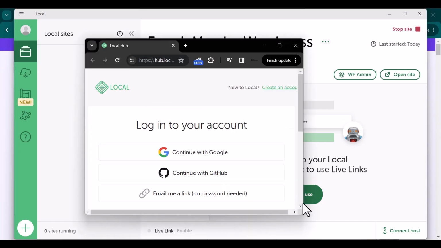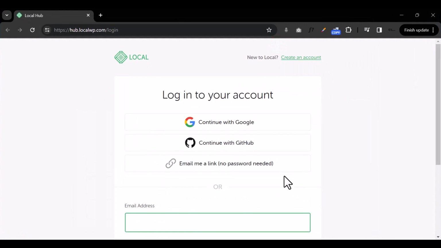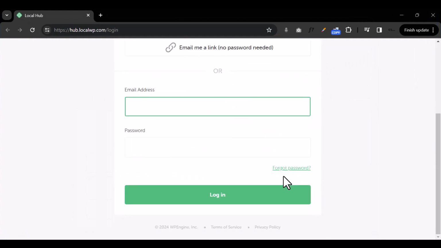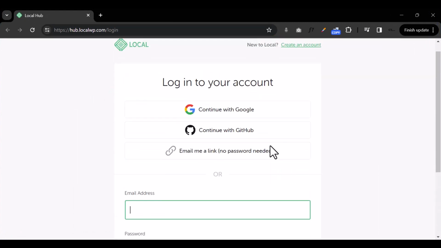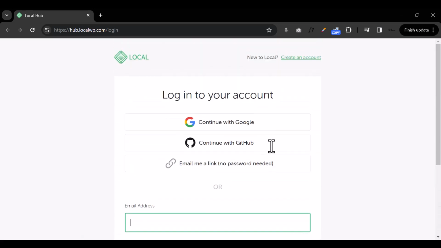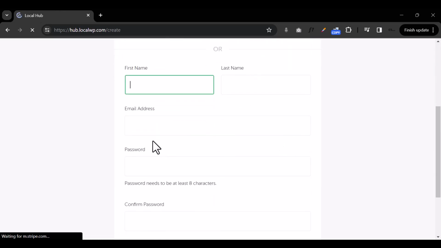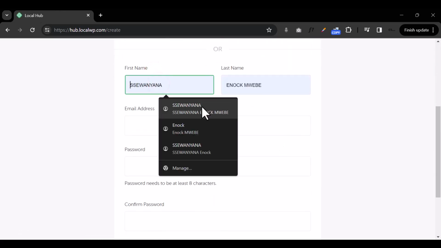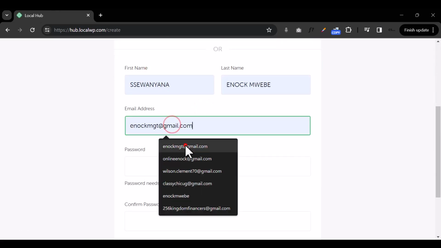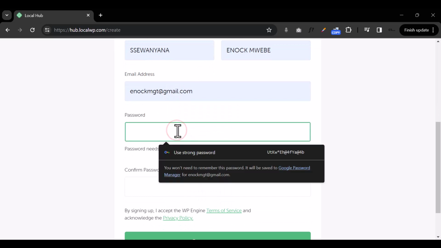Once you've clicked login to use, it's going to open up a Chrome tab or your browser tab, and it's going to ask you to log in. But if you don't have an account, you can hit create account, and basically provide your information, your email and your password.